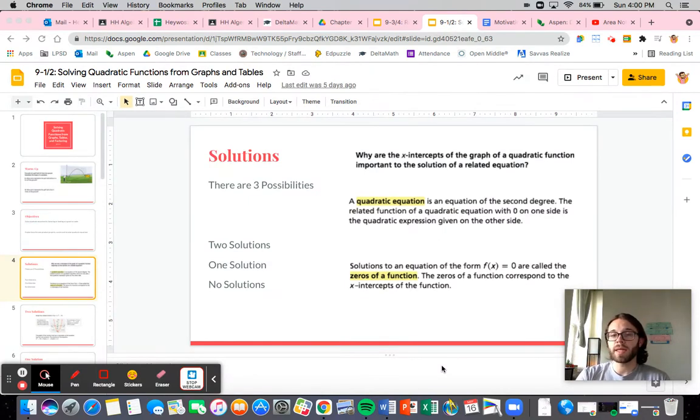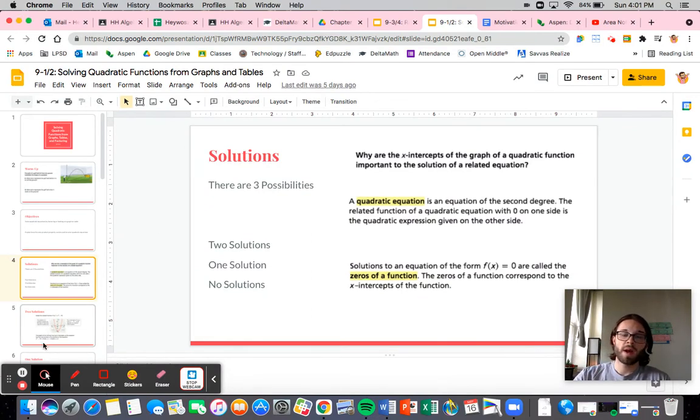So the way that we represent the solutions to a quadratic equation, they're represented by the zeros of the function. All right, so if I had a quadratic function, the x-intercepts are essentially going to be my answers to the corresponding quadratic equation. You can think of them as the roots, the zeros, just the x-intercepts. Those are all the same thing in this kind of instance, right? So we're just looking for the x values.